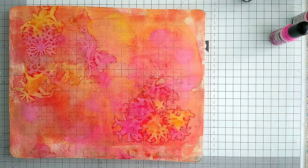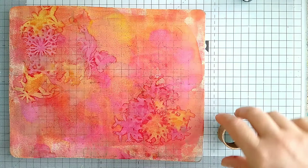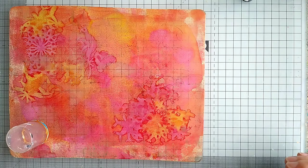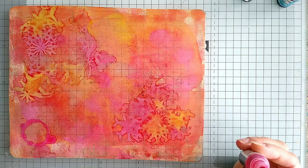Right. Now I've got some bottle tops and cardboard tubes. And I don't know whether to be brave and do what Kate suggested or just do it my way. I might have a go. She reckons that you can put your thing down on there and just put a couple of drops on, and it will spread. It went that far, so I'm gonna put one there as well. Yeah, that worked. Sort of staining quite a bit there. I'll do another one like that, and then I might just see what happens.